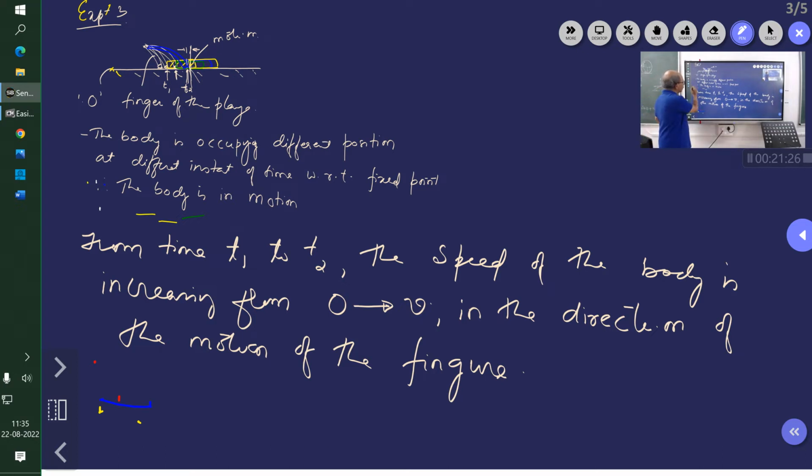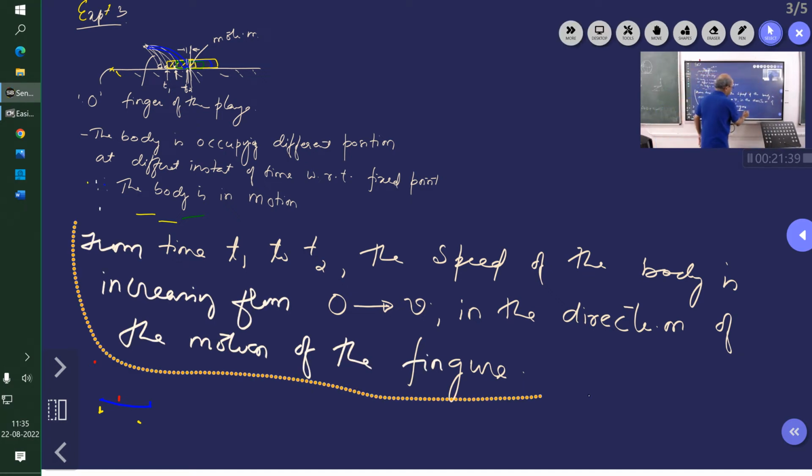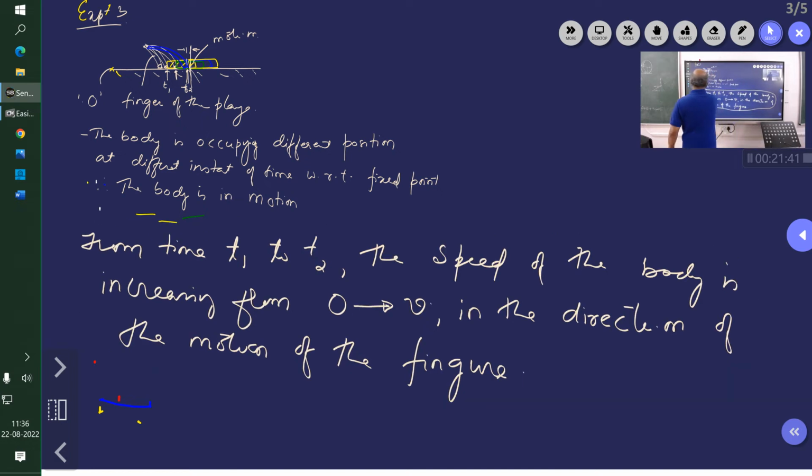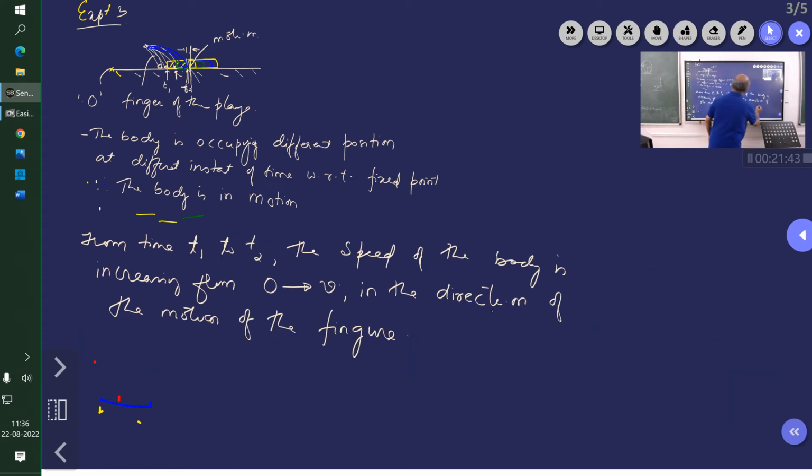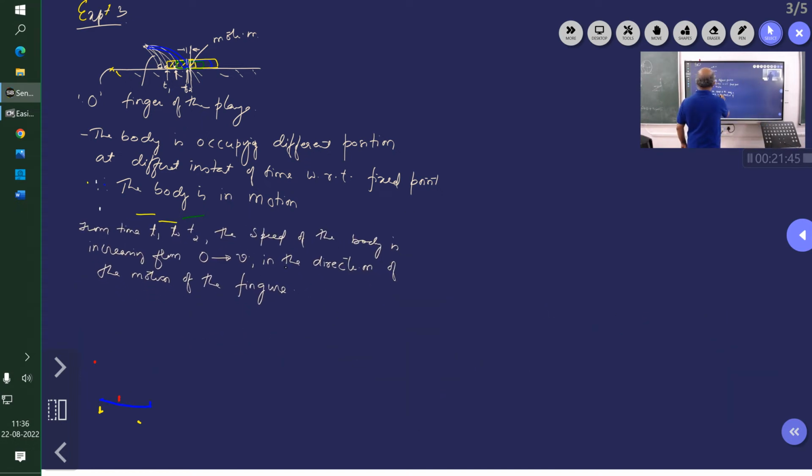Now, this is one of the observations which we have done, and most importantly, we have to further our understanding of this situation. What is that situation? Right? Now the striker was at rest because the finger was not touching.